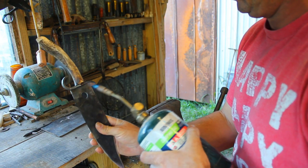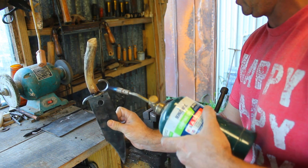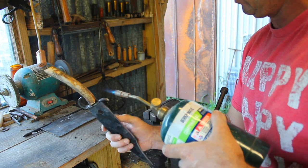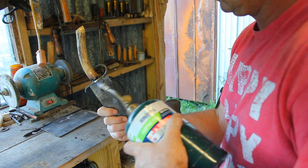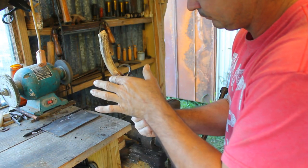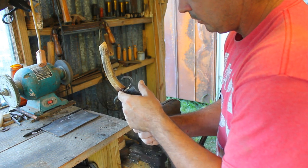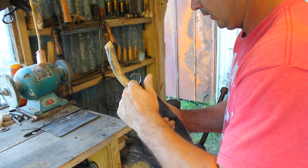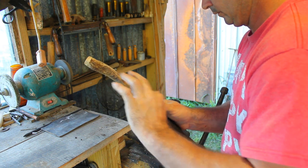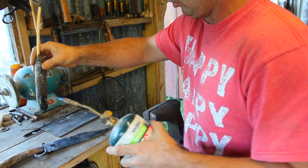There are plenty of recipes online on making that pitch glue. If somebody wants to see me show how to make that, let me know. I'll do a video on it. I don't mind doing one, but there are a lot of them out there. I just wanted this knife to be more all natural, and that's the reason for doing this. Just get away from epoxies and store-bought stuff.